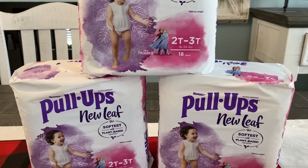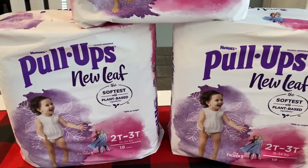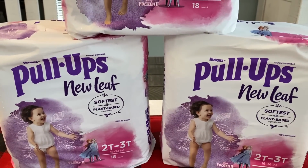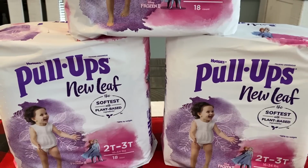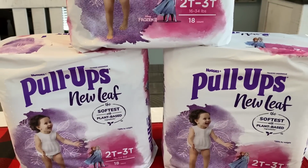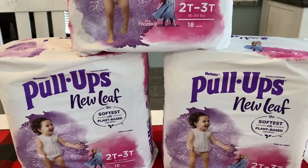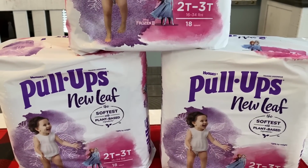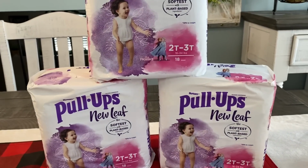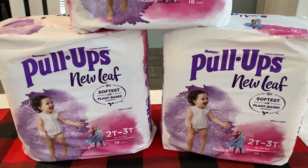All right, this is the spend 30, get a $10 CVS gift card deal. Now, initially I was gonna do the Centrum deal that I posted in my best deals video, but my store had three bottles of Centrum and two of them were like $19.79. So that deal wasn't gonna work for me. So I decided I'm gonna pick up these Huggies New Leaf diapers and just donate them in my local, we have a neighborhood Facebook group. Just put them up here, put them outside on the porch and let someone make someone's day basically, because that makes me happy too.